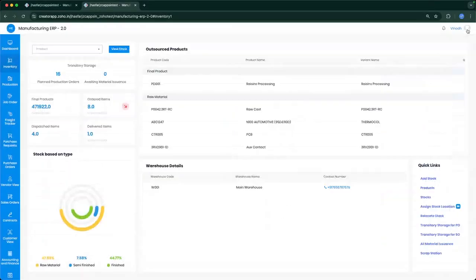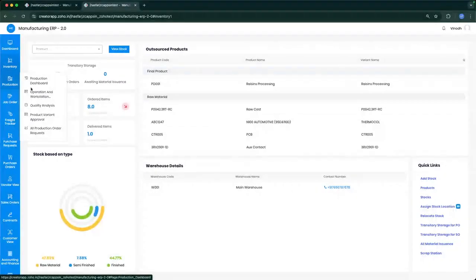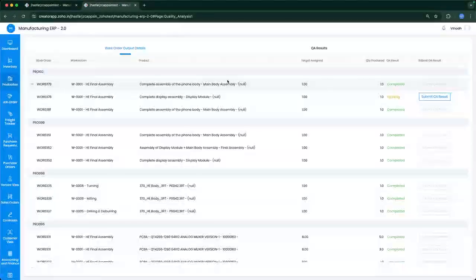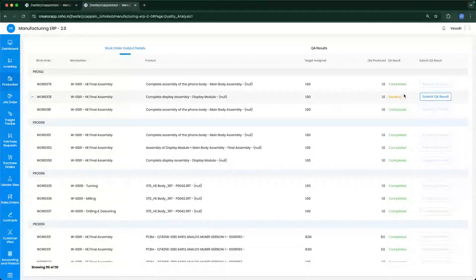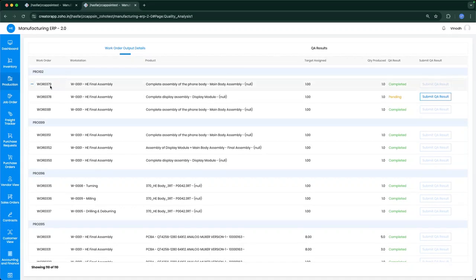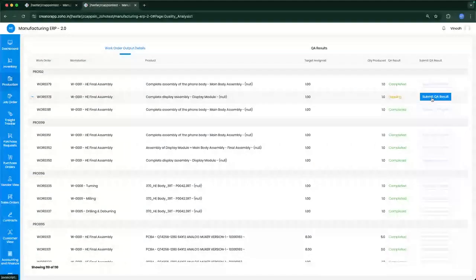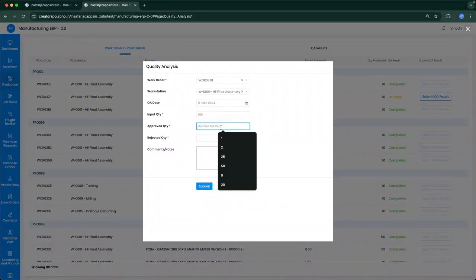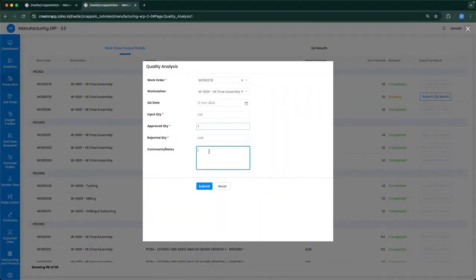Now, one other process that we can also see here is a quality process. Anytime a particular operation is completed as an in process quality, you get a quality analysis that is available here. From here, all my pending items to be inspected by quality show up, either during my in process or as my final PDI, depending on what stage it is pending. It also gets categorized on a production order level and a work order level, where my quality team can inspect the item and submit a result against it, where they can choose the approved quantity and automatically the rejected quantity gets displayed here.